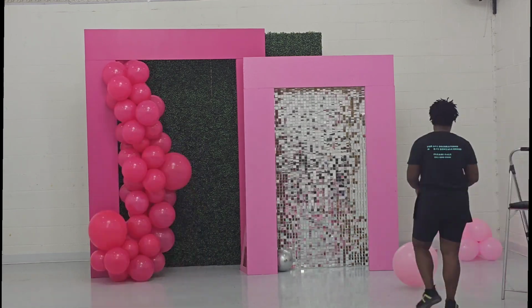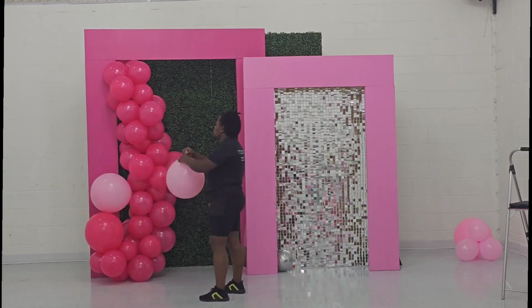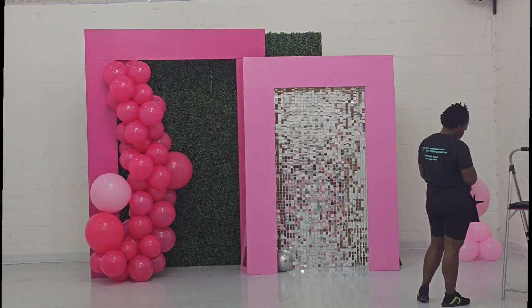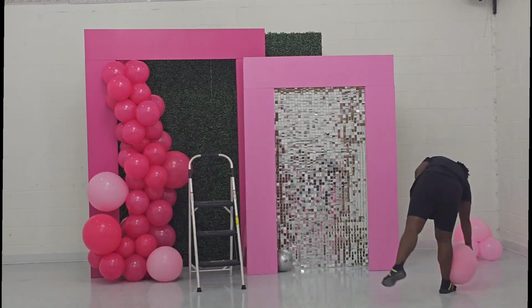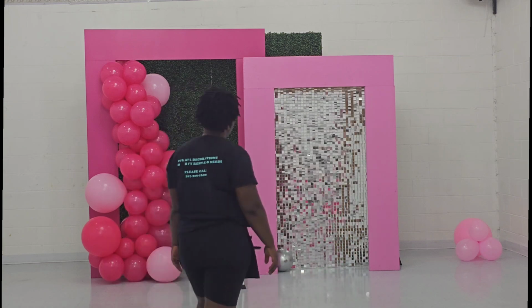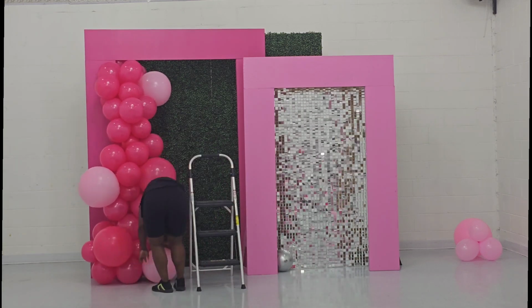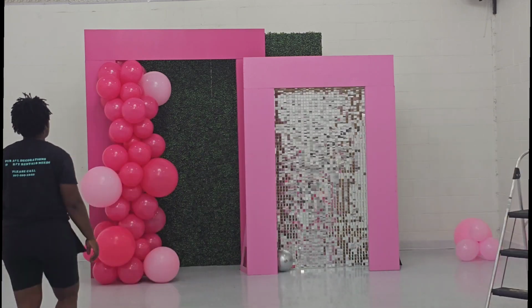I'm adding weights at the bottom. My weights are typically just water and a 17-inch balloon. It just gave it the right weight instead of using multiple small balloons. Right now, I'm adding my pink, which is 18 inches, and blue up to about 17.